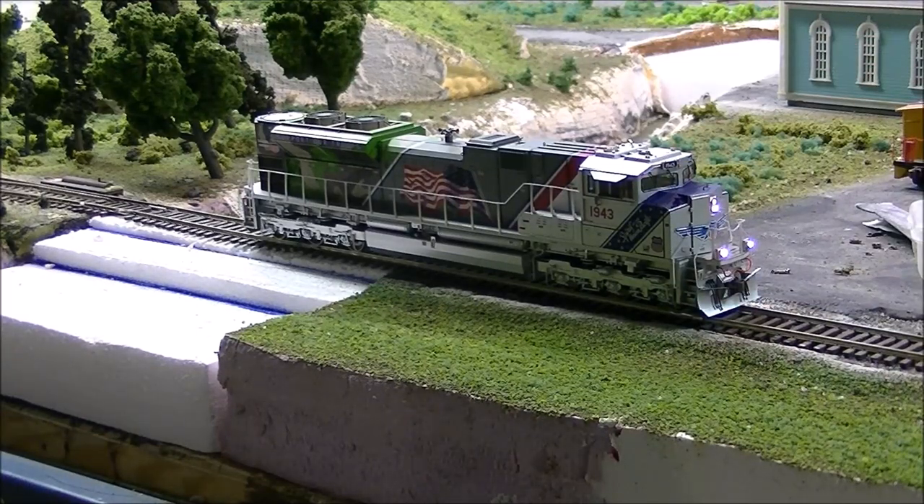You can see the ditch lights illuminated now. They put LEDs in this model, which I'm very excited about because I know a lot of people fussed over incandescent — that they didn't switch over soon enough. I contacted Athearn and an employee got back to me to say they just wanted to use up their extra supply of incandescent bulbs first, but they wanted to get the majority of factory-installed locomotives out with LEDs to make room for them.